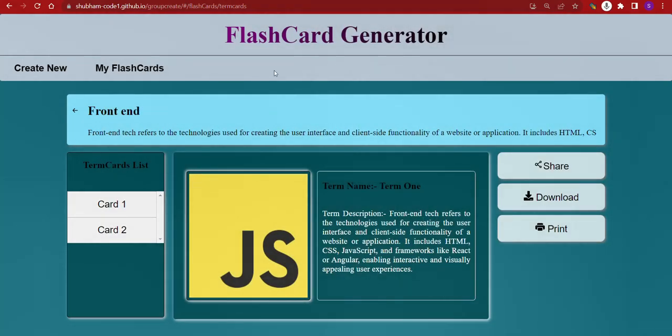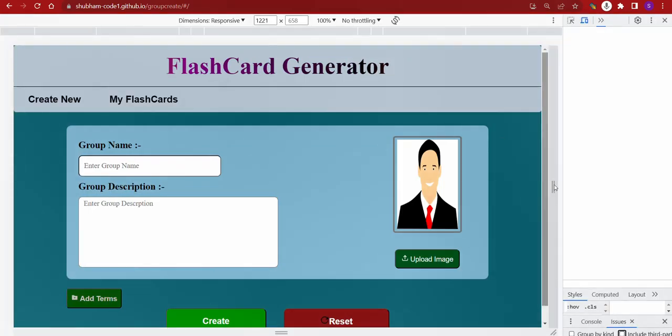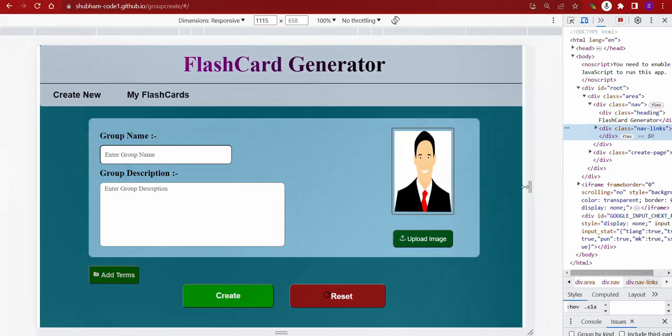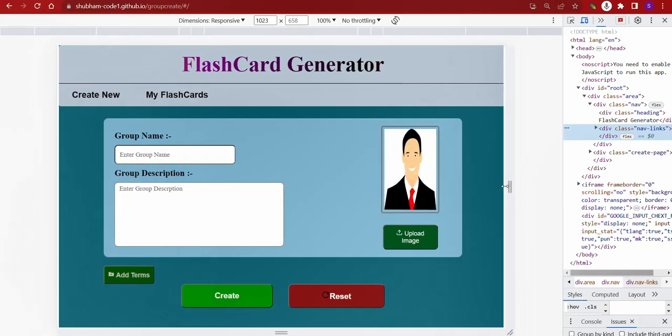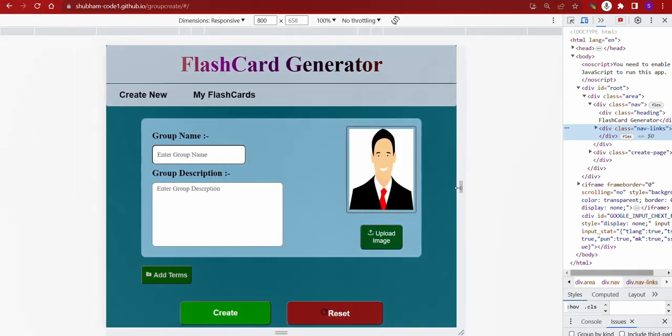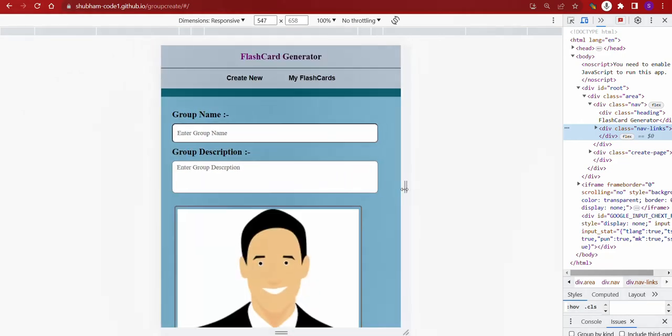So this is all about the features of this project. I have explained what the functions of each thing are, and let's see the responsiveness of all the pages. Suppose this project is opened in a different screen size, will it look good or not? To check that, I have just used the browser inspector and I'm just resizing the screen. All the elements present on the page are getting adjusted as per the screen size.